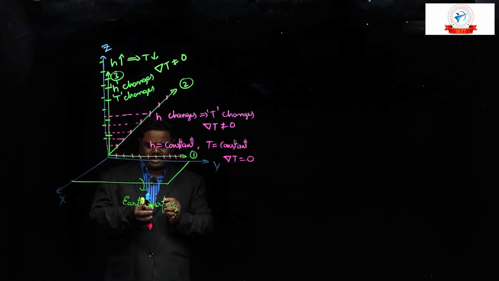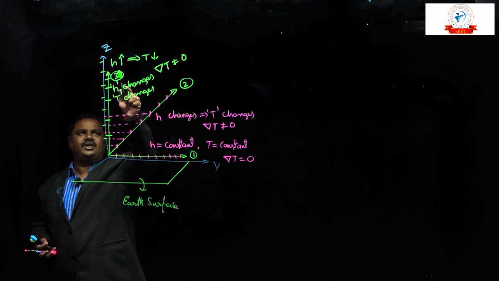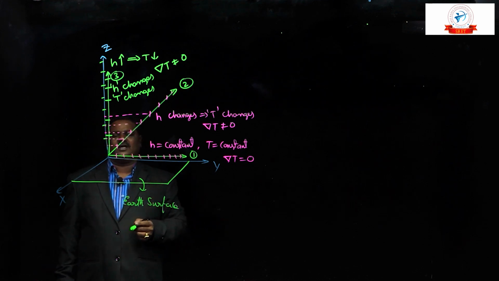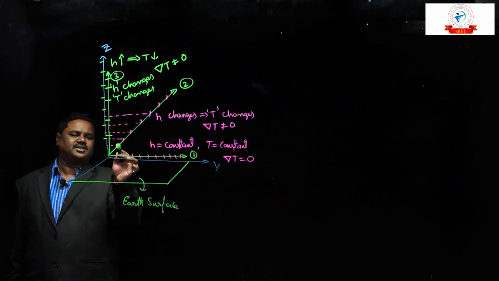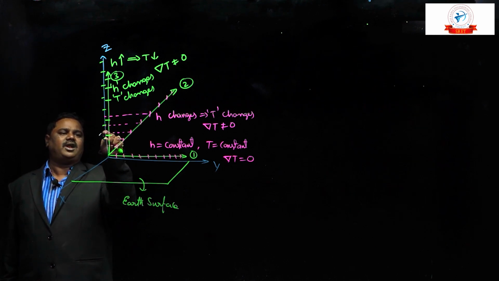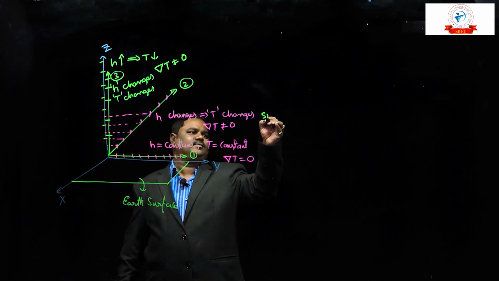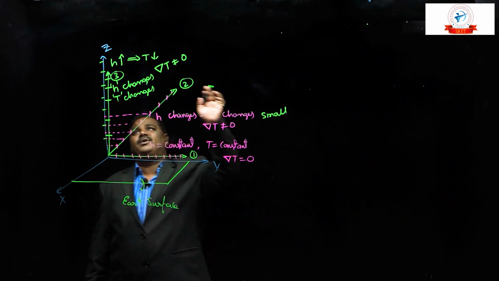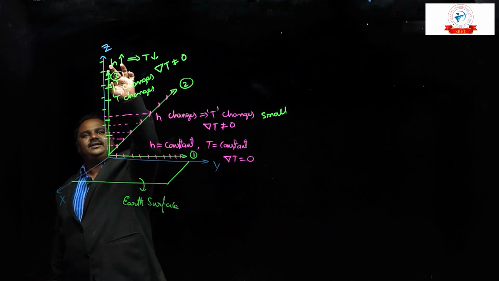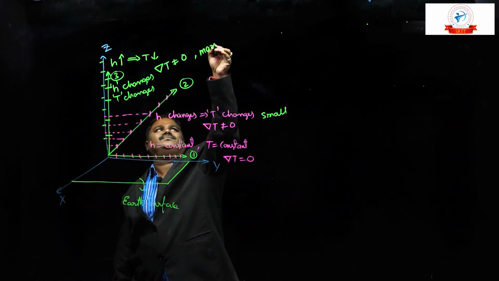Okay. So now what I require is, if you compare along path 1, path 2 and path 3, along which path the change in temperature is maximum. Usually when you move along path 2, you travel long distances but only small heights are covered. So the change in temperature is small. Here temperature does not change. Here the temperature change is small. But when you move along path 3, the height changes maximum, so the temperature changes maximum.